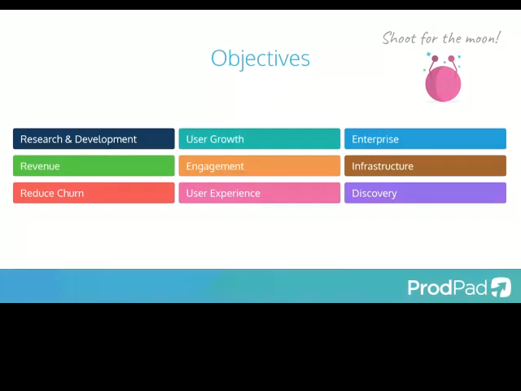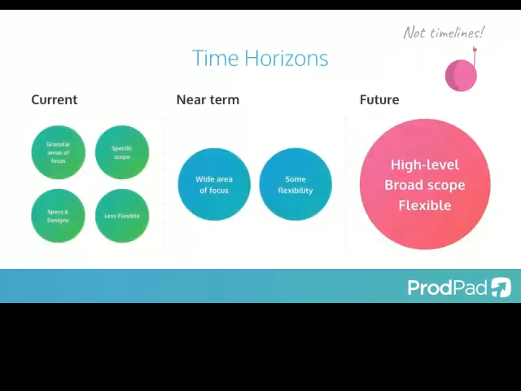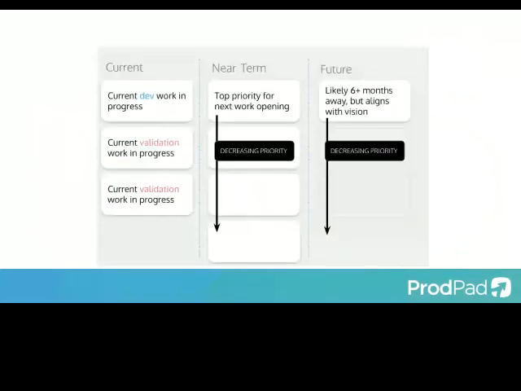Each of the cards in your roadmap then sits in one of these three columns, or what we call time horizons: the current, near term, or future, or the now, next, future format. So your roadmap actually shifts in granularity and scope as it gets further into the future. Cards in the current term tend to be much more granular than the things sitting in the future. And if you combine these, you get this lean roadmap format.